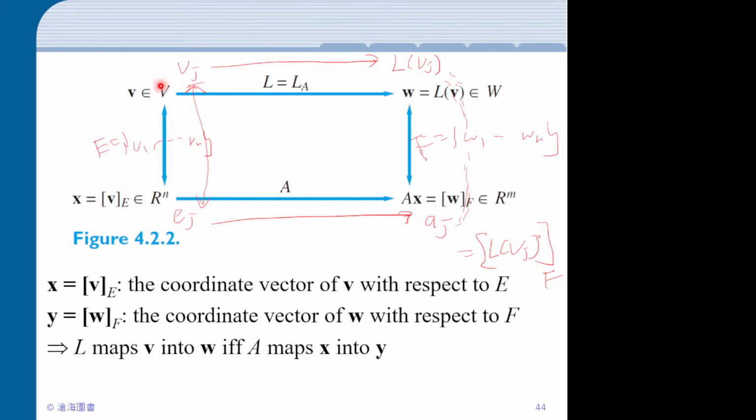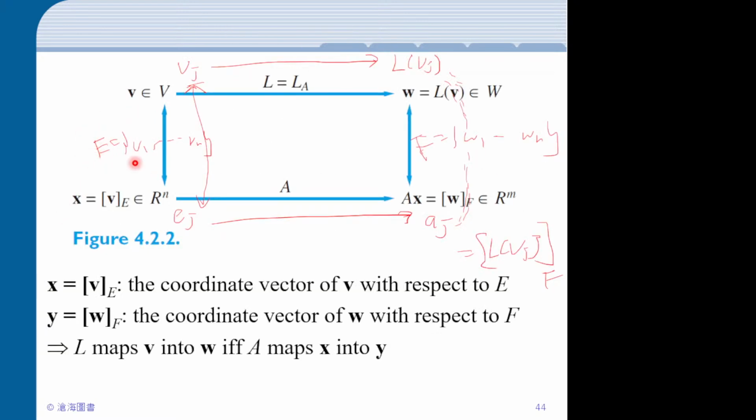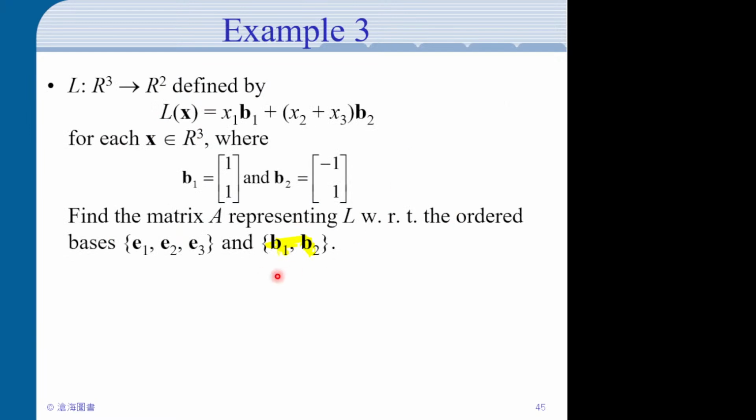Okay, so yeah. This is what I can do because, as we say, those things depend on the basis you're choosing for your V and W. So obviously we can do a bit of a funny thing, that you choose your V and W just being Rn and Rm but have different ordered bases E and F here. So in this example, E is the standard basis, so V is really just Rn, but F we change to some basis B1, B2 here. Okay, so that's what we are doing.